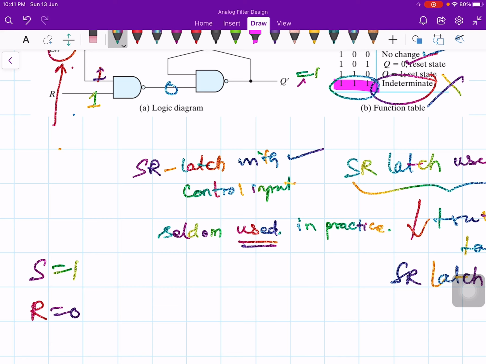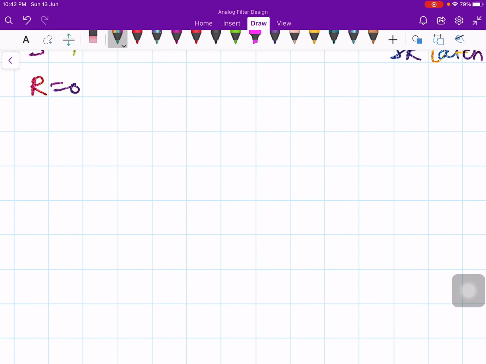But nevertheless, the SR latch is an important circuit. Why? Because other useful latches and flip-flops are constructed on this basic circuit, the basic SR latch. Even though this is not used in practice, this is the basic understanding, and this is the one we need to build the useful ones. So one has to be very thorough on this. Next, let us discuss the D latch. How is this difficulty removed?